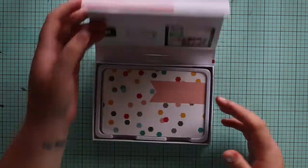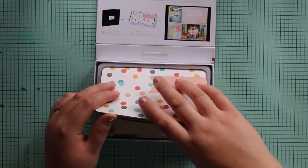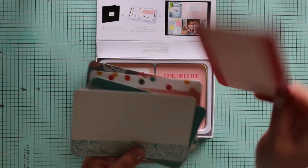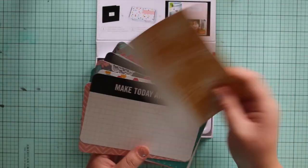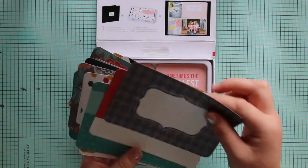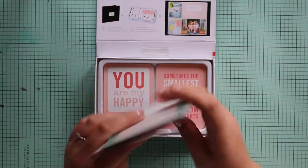I also got this Dazzle Edition from Project Life. I hate how they don't say on here who the designer is — I think this is actually Jen Hadfield, but I'm not sure. Some of these have gold foil on them and some are just plain. It's not my favourite kit but I think they're really good basics. Ney loves Jen Hadfield. Ones like this I think are really good to have as basic cards because they tend to match along with most things. I'm just quickly flicking through this because it's a rather older kit.